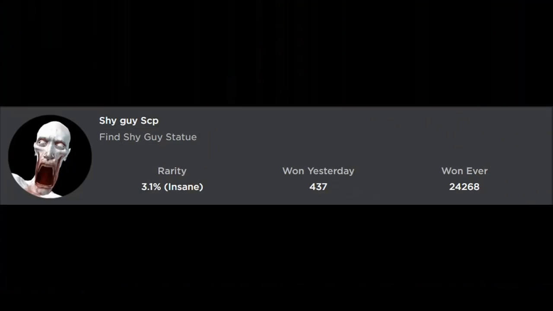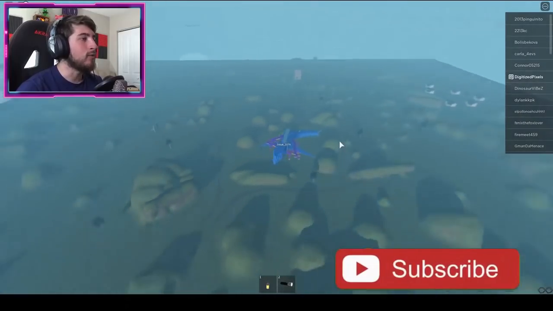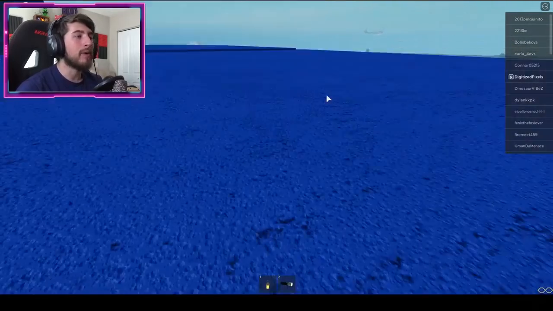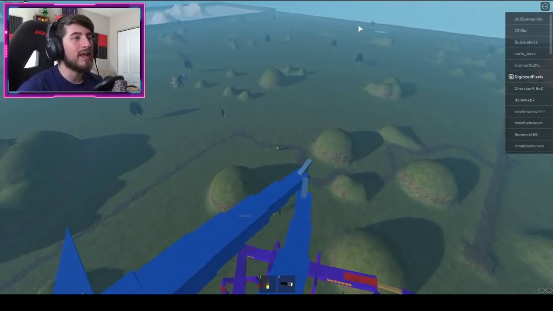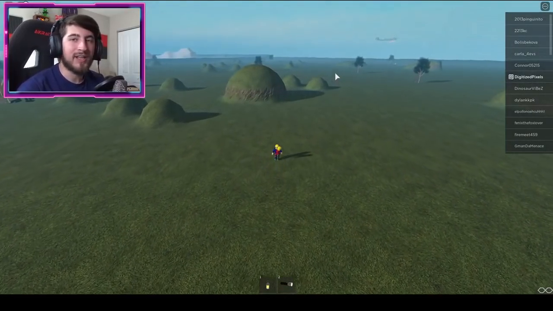Shy Guy SCP. Find Shy Guy statue. So to get this, we want to go ahead into the map like so. Oh, there's Murray. And what you're going to do is head towards the snow area, all right? So we're going to walk this way, but we're not going to go into the snow area itself. We're going to be going to the edge of it right here and the edge of the map. So I'm going to go ahead and speed this up a bit. I'll see you guys in a few seconds.